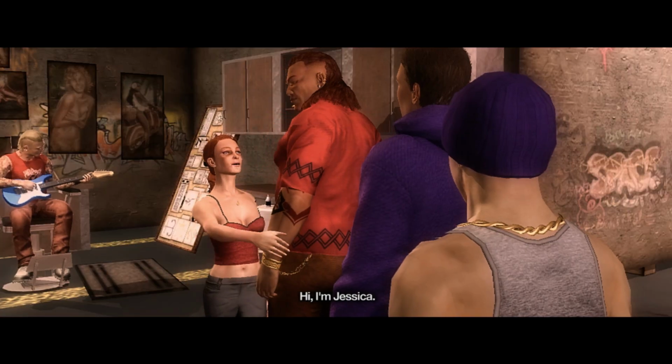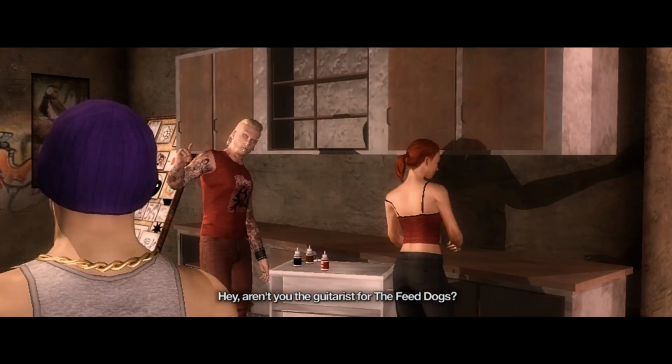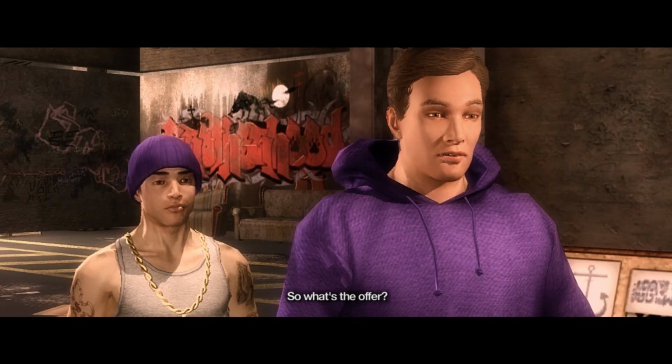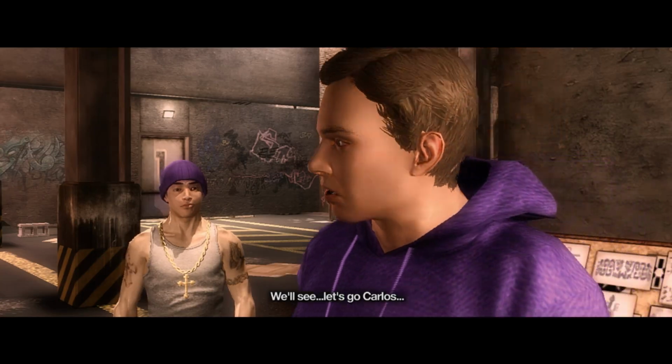You meet Mero's girlfriend Jessica and his tattoo guy Matt, who is the lead singer of a band called the Feed Dogs. Mero states that the Brotherhood have some business coming up and offers the Saints a 20% cut. The boss is insulted and ends up leaving.